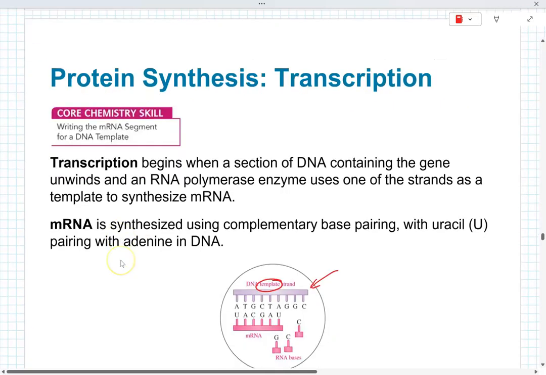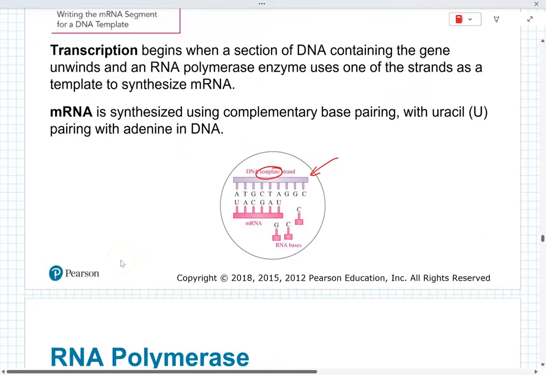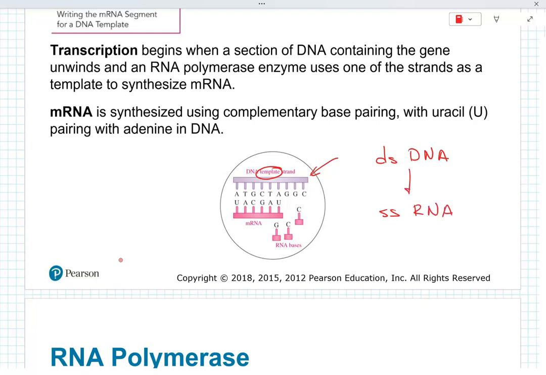So let's get back to this. Again, I'm going to annoy the living shit out of you. How many strands are in DNA? Double-stranded, right? And mRNA? So this image explains it, right? You have template. One of the strands is considered to be template. It is used as a template to make RNA. Pretty straightforward, isn't it?